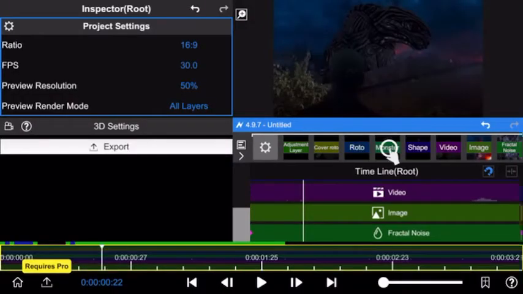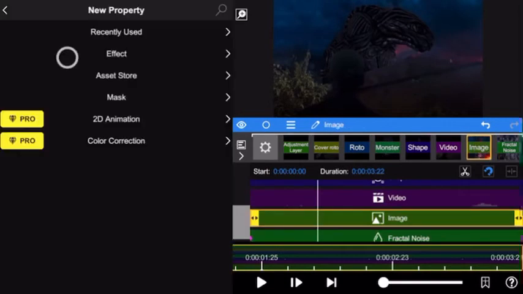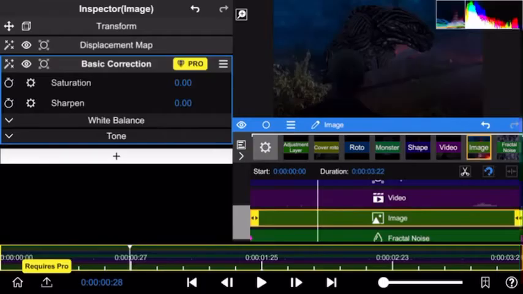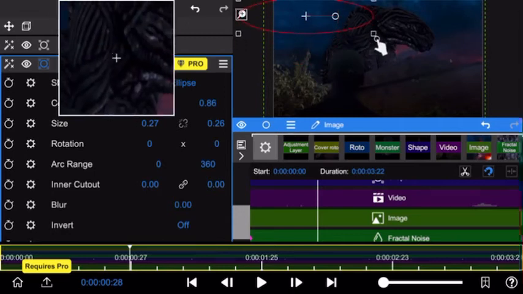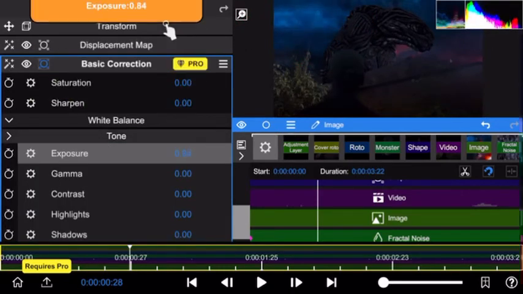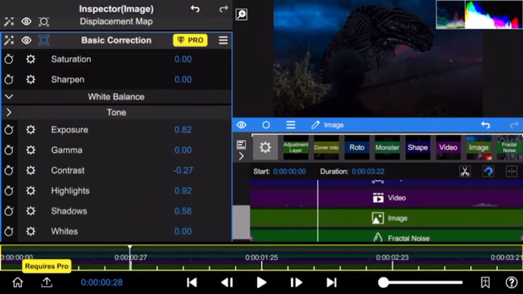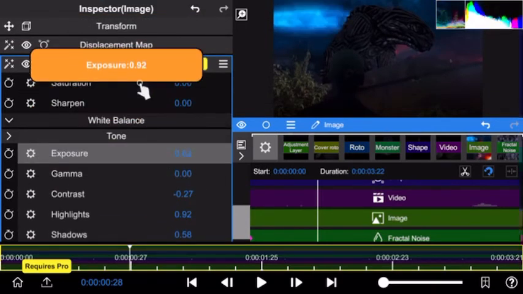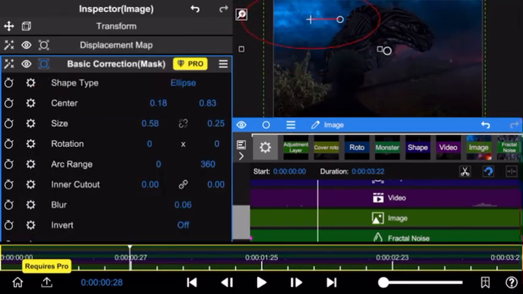I'll delete the mistake I made and go back into the sky layer to add in some lightning. Add a basic correction effect and turn on the mask option. Pick a side of your sky that you want thunder to come from. You can even add multiple sides if you want. I chose the left side and increased the blur a bit. Tap on the mask icon again to take us back into the basic correction settings and increase the exposure. But I feel my mask is too small, so I go back and increase it first.